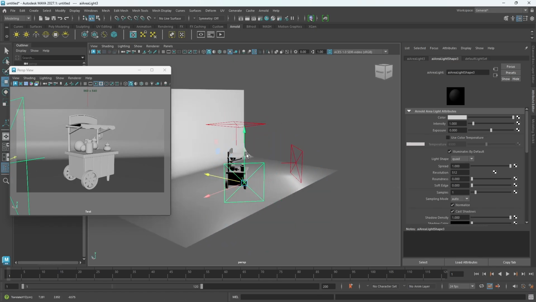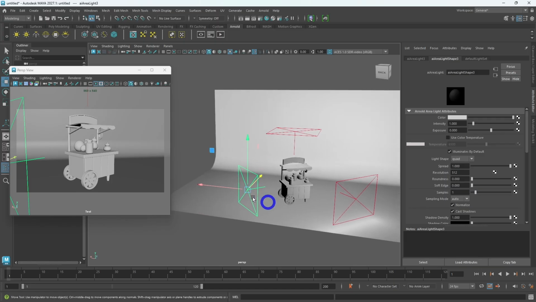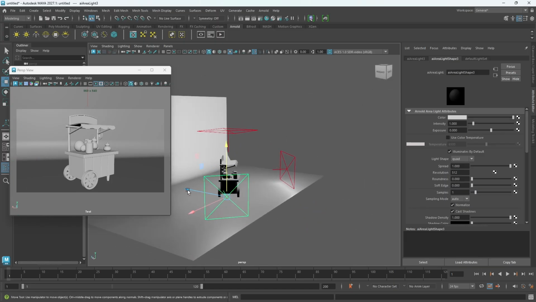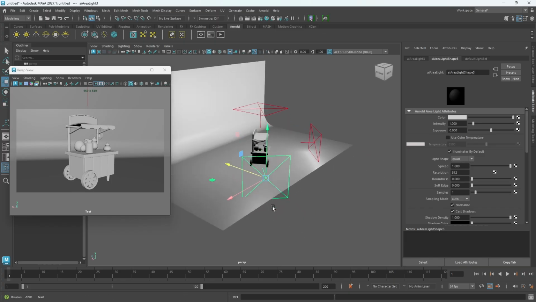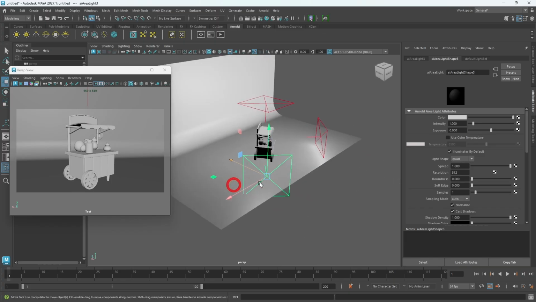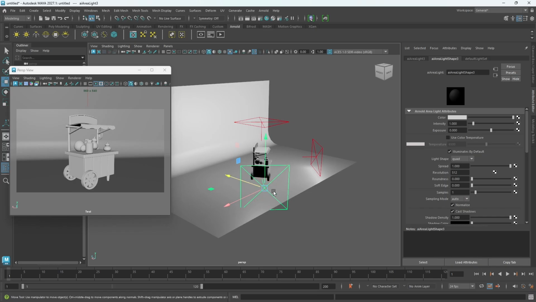Hit W. We can move this here, and we can take it. I think not okay, not okay. So let's bring this back here. Let's hit R. Let's scale this up. And keep in mind, the pivot is not accurate like this, you can edit the pivot. When you hit D to go into the pivot mode, you can just right click and hit reset pivot, or you try to adjust the pivot yourself. It is going to adjust it.